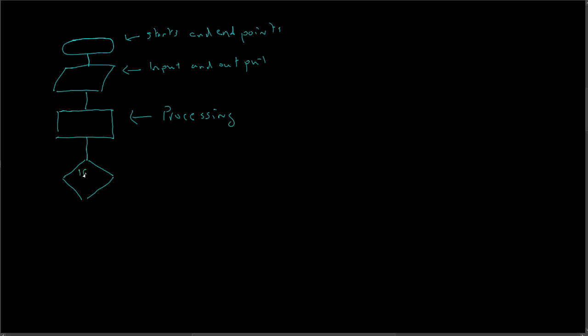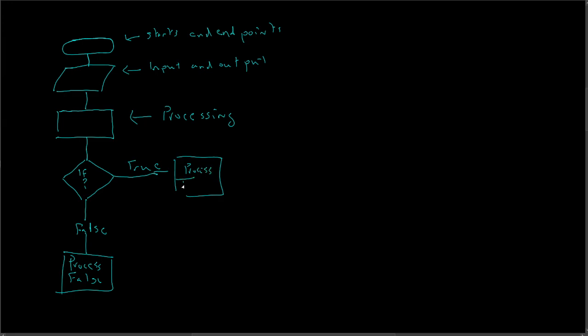And so if something, you continue your flow on the true branch, and you can continue your flow on a false branch. So, process false down here, and process true over here. So these are ways of organizing how your code is going to work. They're not bad, especially if you have some complex decisions going on, to look at how the flow of the program is going before you actually sit down and type the code.